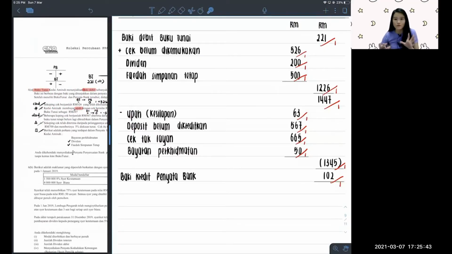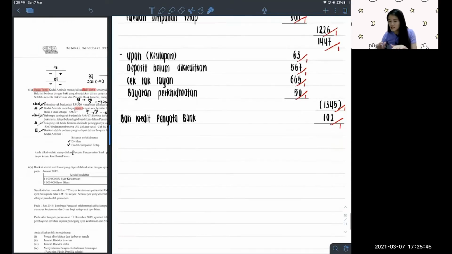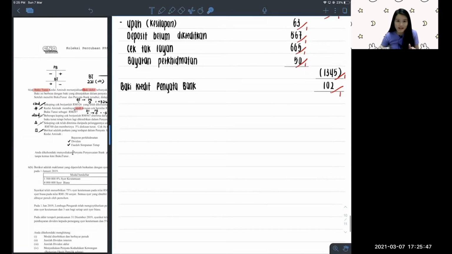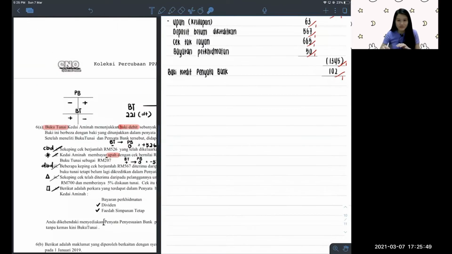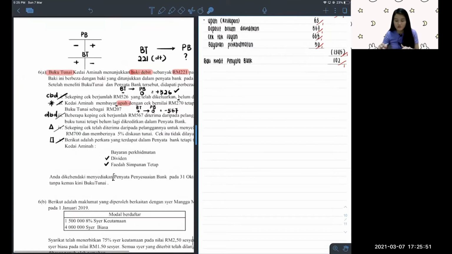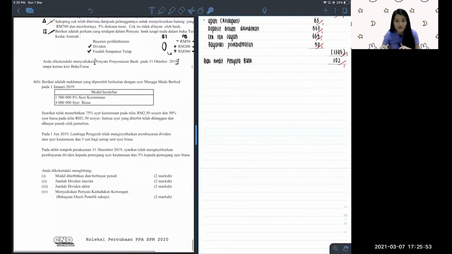Minutes left to solve our Syarikat Berhad question. So I'll just take some time now because I think you guys are still worried about your Syarikat Berhad, right? A lot of you are scared that if it comes out you won't want to do it, but actually Syarikat Berhad is so simple. Please don't waste the opportunity.